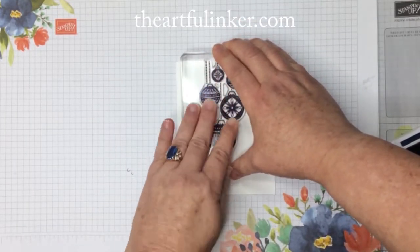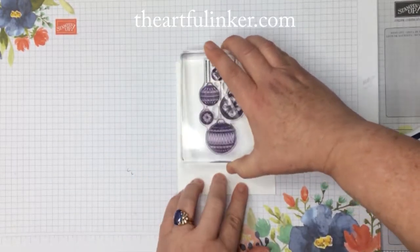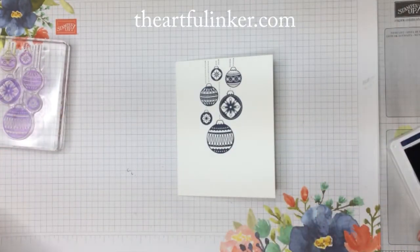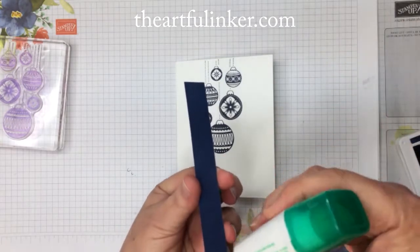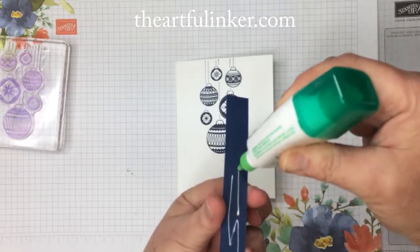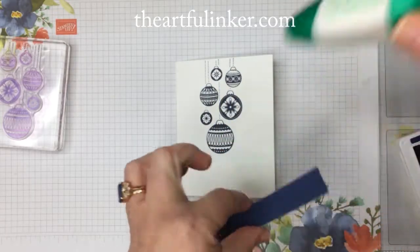Now this simple stamping card is perfect if you're just starting out with your card making and you've decided you'd like to make Christmas cards this year, or you've gotten to the push comes to shove moment and you haven't finished your more elaborate cards. This is a great one to be able to finish up with.